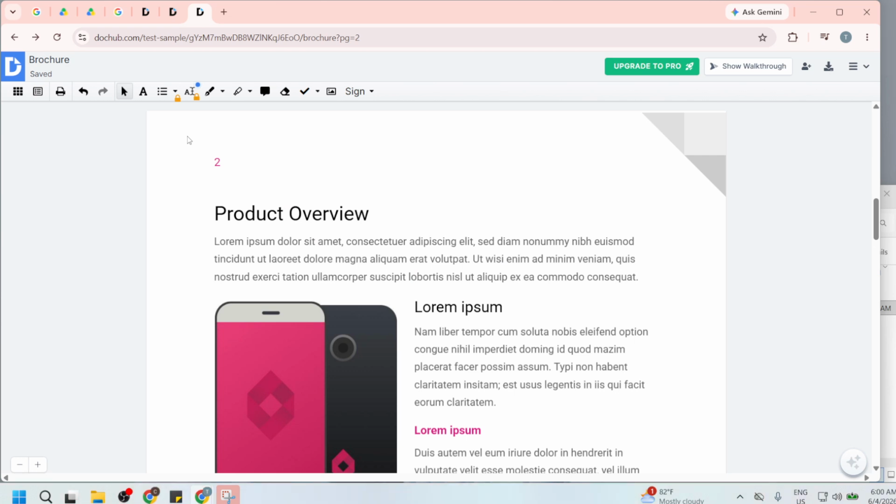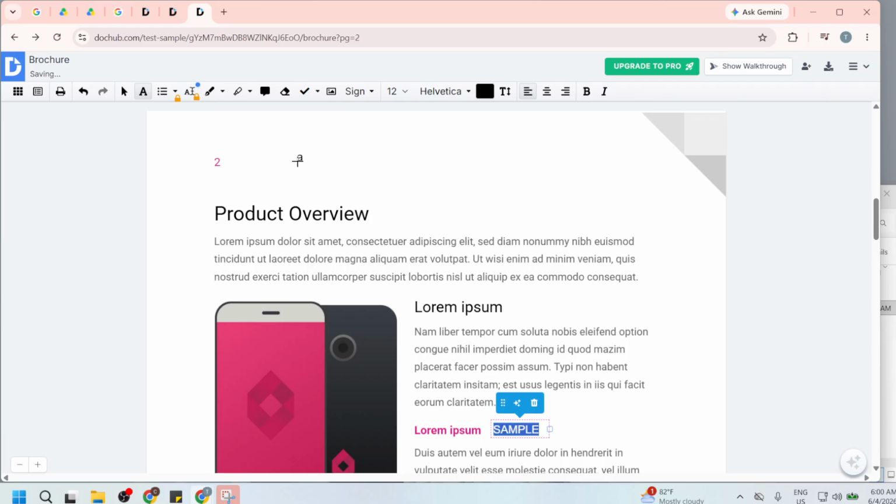If you want to add new text, click the Text tool, which is marked with an A icon in the toolbar. Then click anywhere on the PDF page to create a text box. Type in the text you want to add, and use the styling bar above the document to adjust the appearance. This is where you can change things like the font size, text color, and alignment so your new text matches the rest of the document as closely as possible.